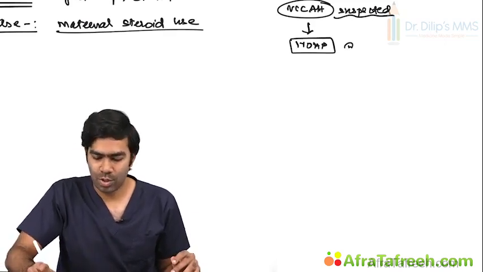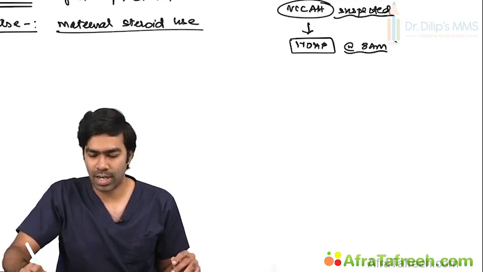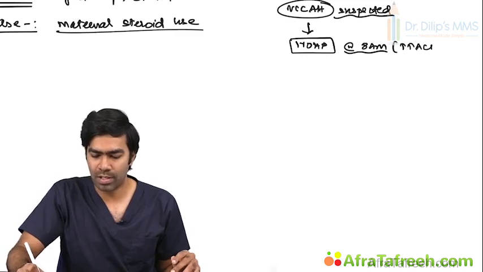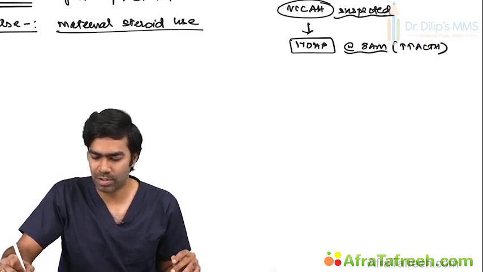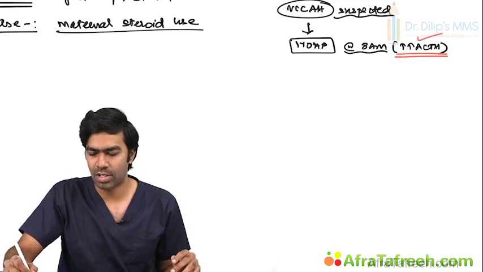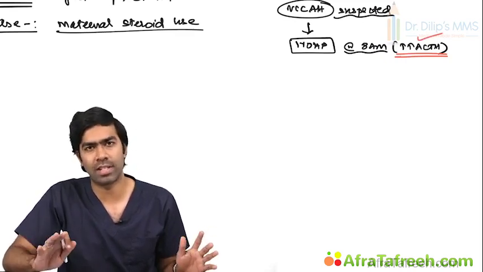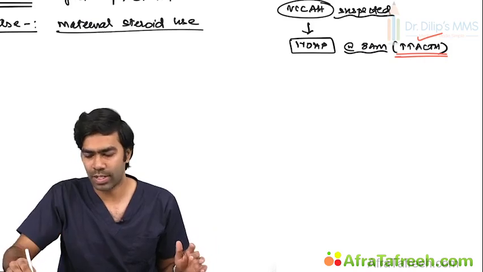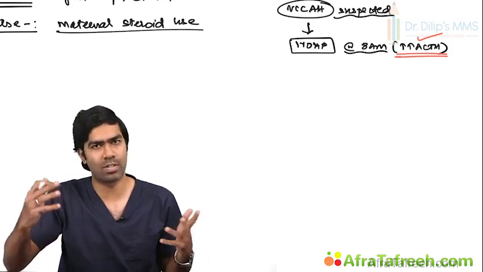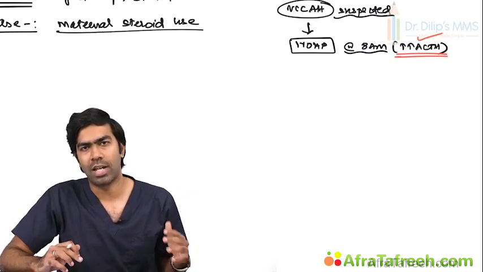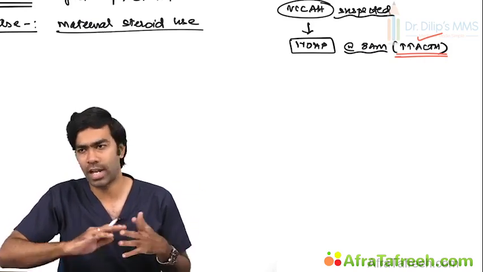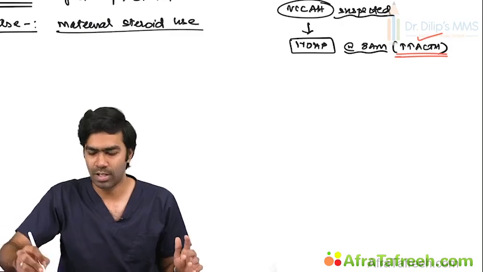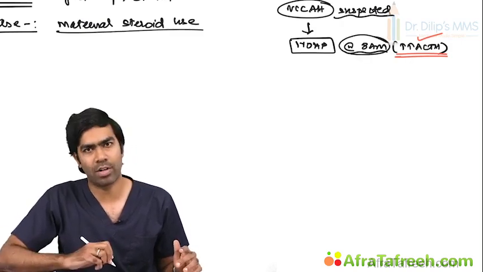So when will I do it? Usually I will be doing it at 8 AM. Why at 8 AM? Because, as I told you in the previous video, there will be high levels of ACTH. Usually maximum ACTH, maximum CRH and the maximum cortisol surge, everything is seen at 8 AM. I told you excessive ACTH is one of the main reasons why 17-hydroxyprogesterone levels are elevated in patients with 21-hydroxylase deficiency or any congenital adrenal hyperplasia for that matter. So that's why we do an 8 AM 17-hydroxyprogesterone level.